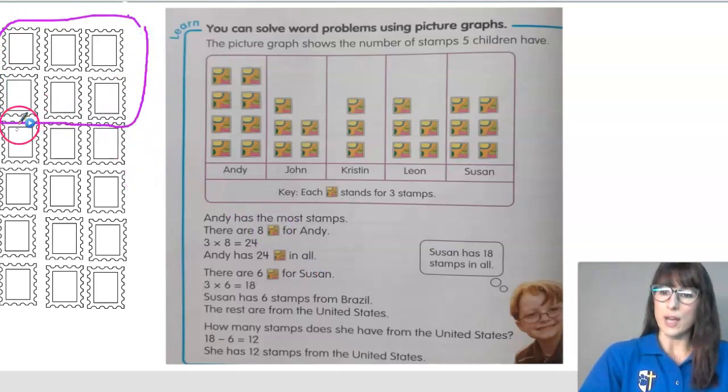Now they want us to find out, this is the question that we need to solve. How many are from the United States? These are the ones from the United States. In order for me to find the answer, I needed to take the total, the 18, minus the number we already know, that she had 6, and then I will find out the answer. So these leftover ones are the actual answer, and that's why it is 3, 6, 9, and 12. I hope that helps you to visualize how it actually happened, that we got to number 12.